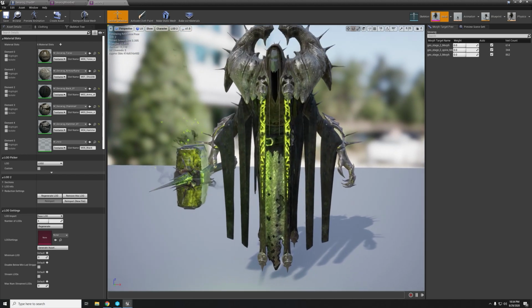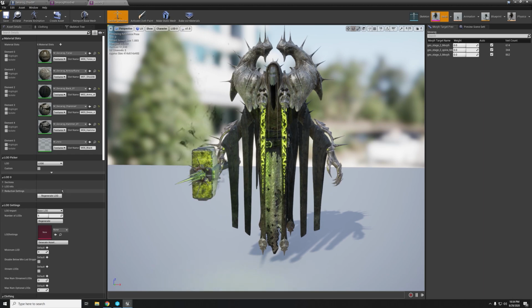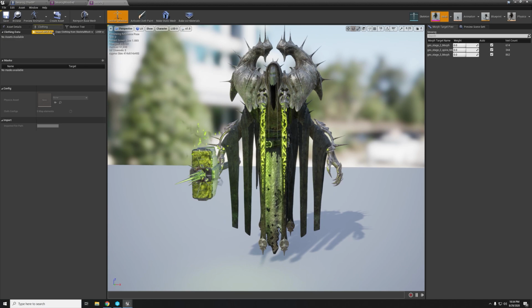So I'm not really sure how Paragon's LOD distance switch works, but I think it's safe to say you can paint LOD 0 and 1 and the cloth would work fine. If you go too far, then you'll see those plank-like cloth things again. So I'm just gonna click on LOD 0, go into cloth painting, and activate cloth paint.